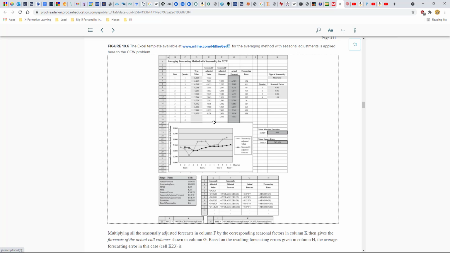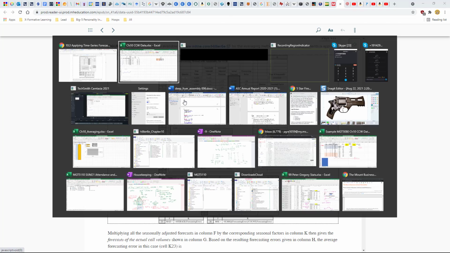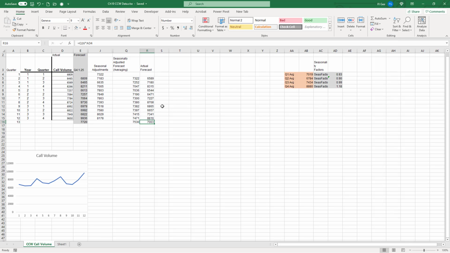And let's go back here, and just to do a spot check on it, we have 7003. Let's just check on, just a spot check. Let's see, we have year 2, quarter 4 is 870 something. Yes, right there. Okay, so that's year 2. I'm just spot checking to make sure my numbers are correct there. So there's our actual forecast.